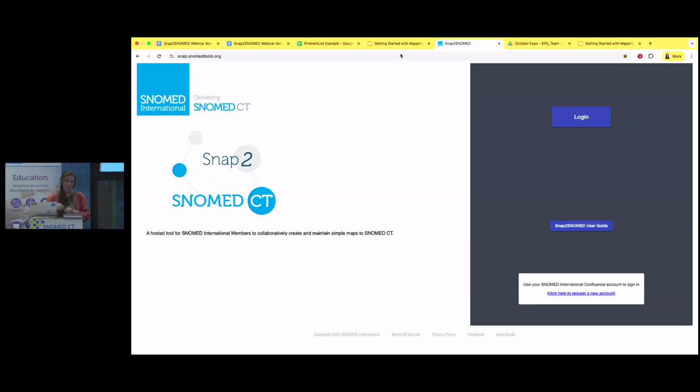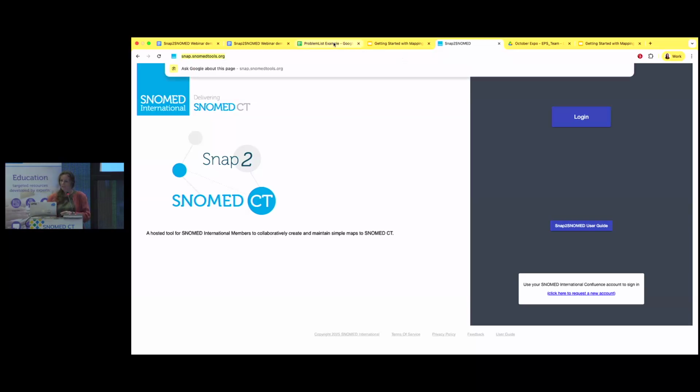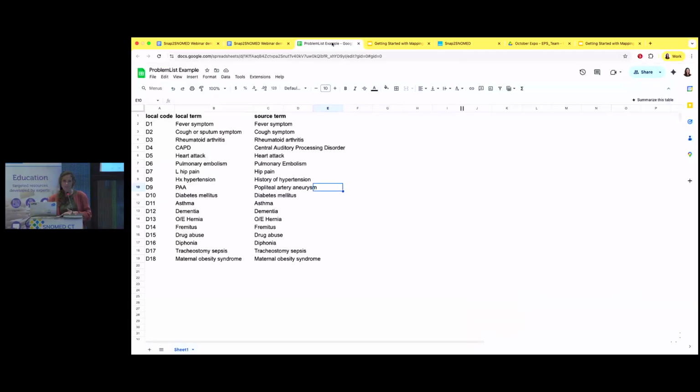There's a feature where you can say, I need access to Snap to SNOMED for my mapping project, and then you'll have access to it. And this tool supports the mapping from local systems to SNOMED. It doesn't have the other direction at present, so just be aware that it's really designed for migration and getting started with implementation.